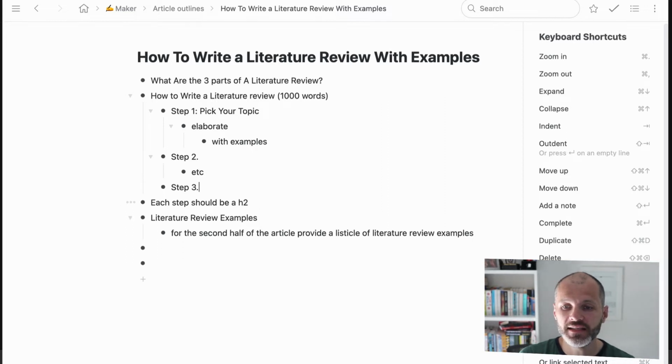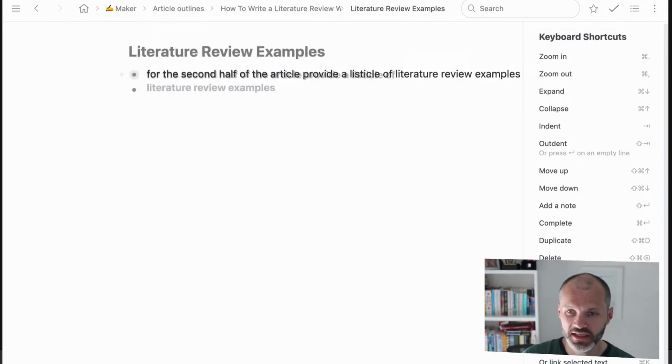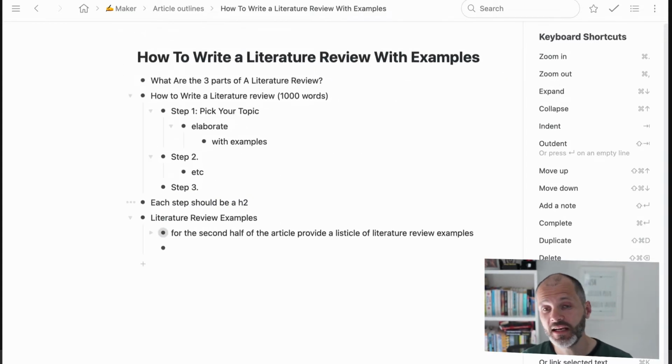I also like these types of apps because they help me think through the topics or ideas or stories that I want to hit inside of my essay without actually taking the time to write the sentences. In other words, it helps with the planning and developing the overall structure for the essay in question. And again, of course, because it's an app like Workflowy, I can dive into individual child nodes and I can elaborate on individual sections inside of the section for the essay in question as well.